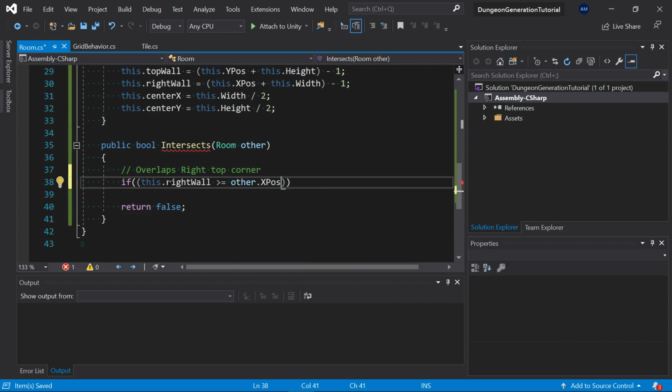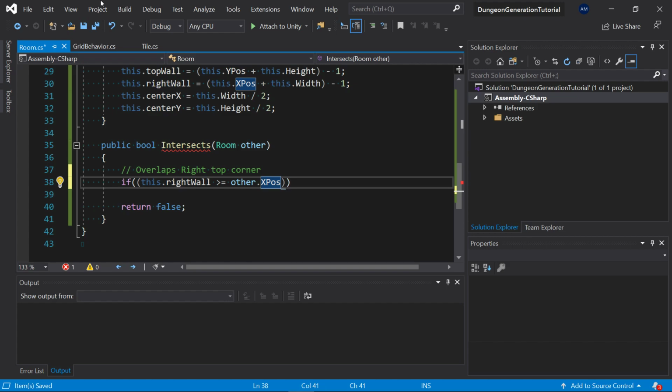Remember, the x position represents the left wall, and the y position will represent the bottom wall. The top wall represents the ceiling, and the right wall is the right wall. So think of it that way: the top wall is the ceiling, the right wall is the right wall, the x position is the left wall, and the y position is the bottom wall.